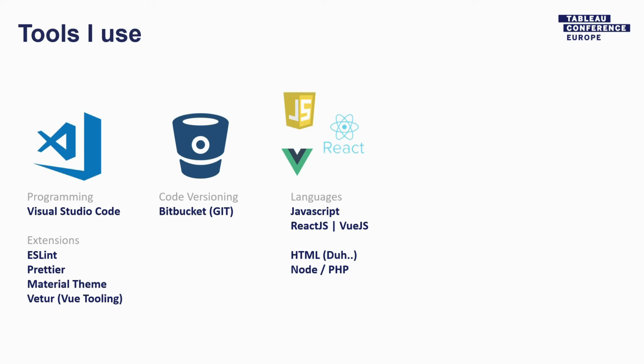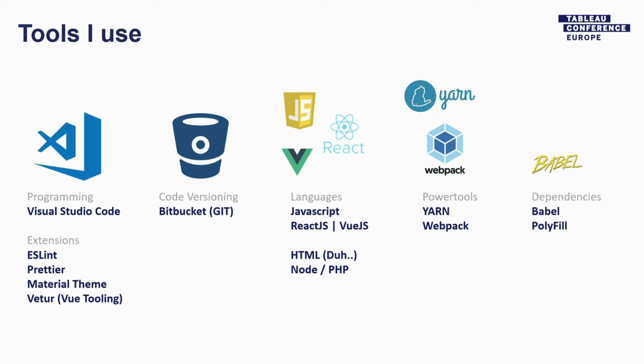We have HTML, of course, everything is HTML. And if you want to have some kind of server which is doing cool things, like I will show you in a few minutes, you can use Node or PHP. There are also tools like Yarn and Webpack to do these server things I was using. And if you have people who are using Internet Explorer, I can't imagine, but there are still people using Internet Explorer, you need to have Babel and Polyfill.